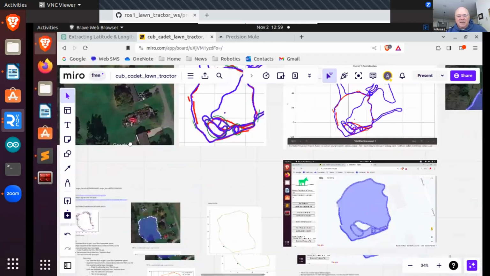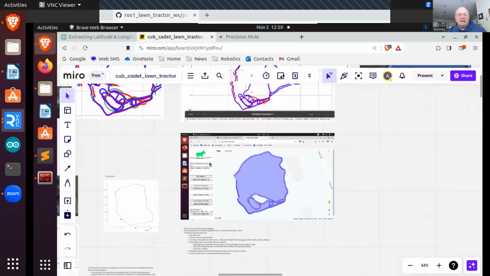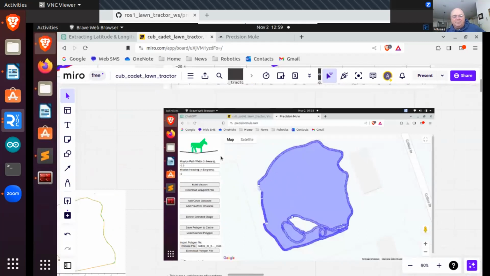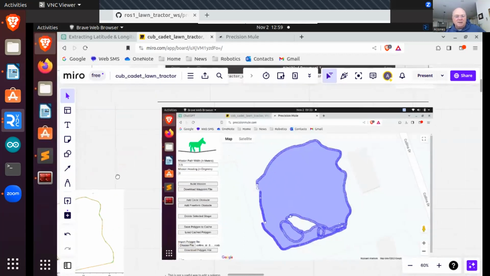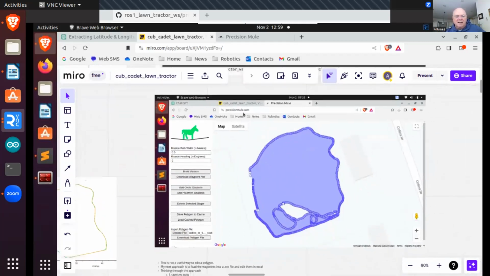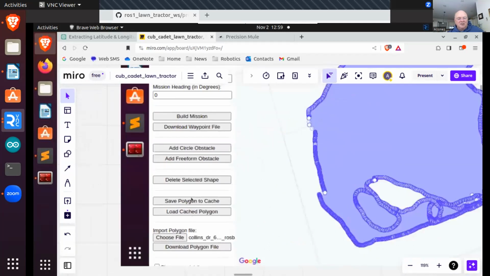So I started looking at another guy who's built an autonomous robot. He wrote some code at precisionmule.com that lets you just use the GPS or use Google Map and sort of pick plots, and you create a polygon, and it was designed for Pixhawk.